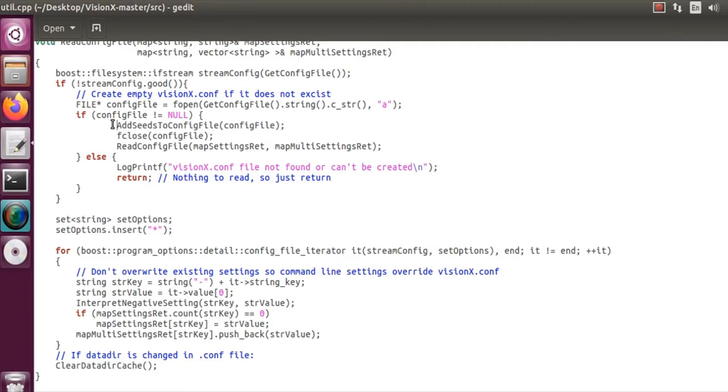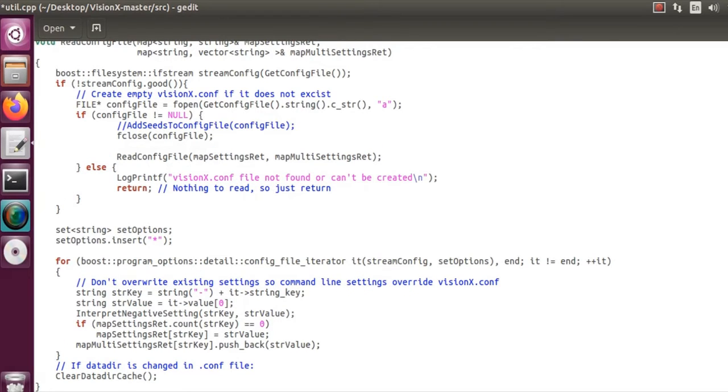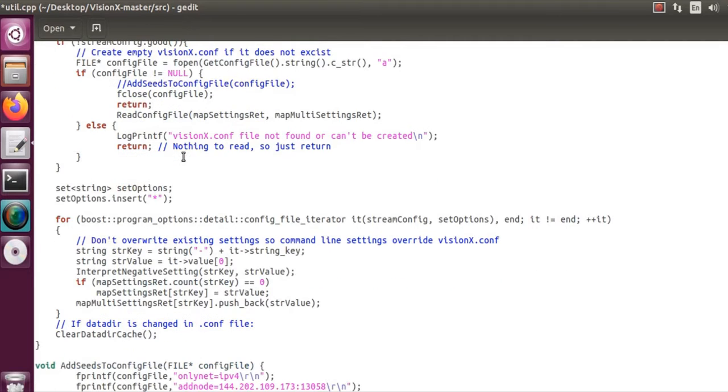Now we will comment out this line. This will make the line invisible in the script, which means it won't be used. To comment out, just put 2 forward slashes in front of it. If they turn blue, you have done it correctly. On line 637, add the word return followed by a semicolon. By doing this, we are no longer using the command to add seeds to the config file. Our future Qt config files will no longer contain hard-coded seeds.